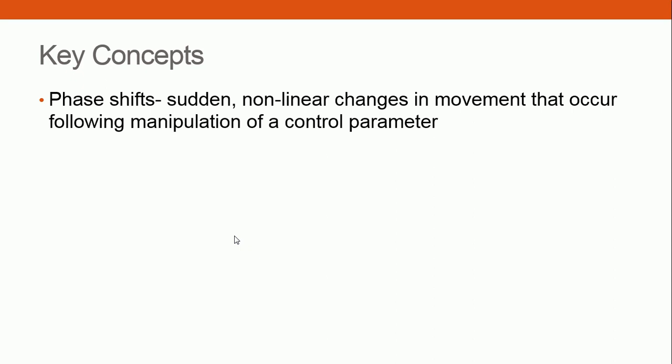So in a gait option, maybe I'm late for class. I keep walking faster and faster. I'm walking so fast that it's feeling pretty awkward. And so suddenly I break into a jog instead. That would be a nonlinear shift in movement where I'm walking, walking, walking, and now walking has become so unstable that I need to shift to something else. I look at the idea of something like jogging at a subconscious level. I'm not usually saying, okay, I'm going to jog now. I just get to this uncomfortable point of walking speed where I just kind of start to jog.